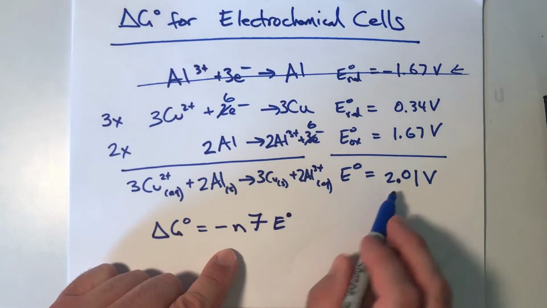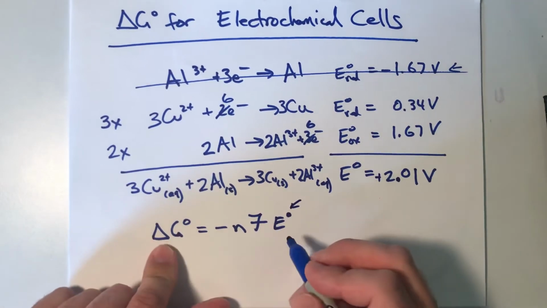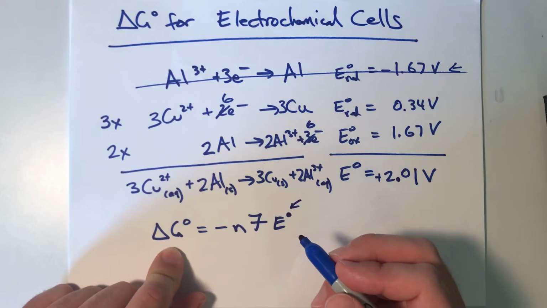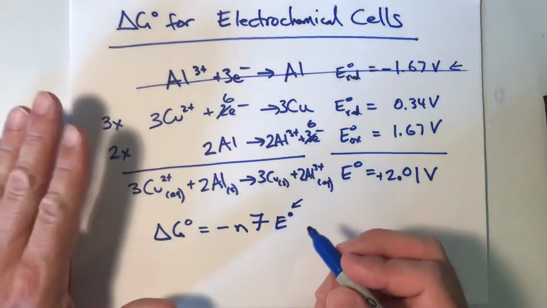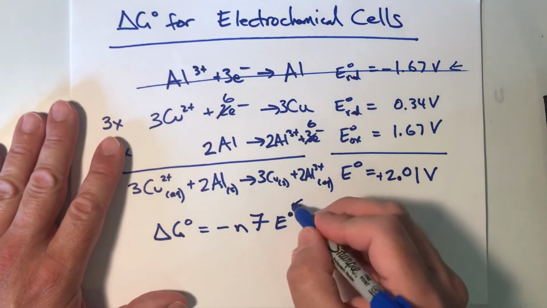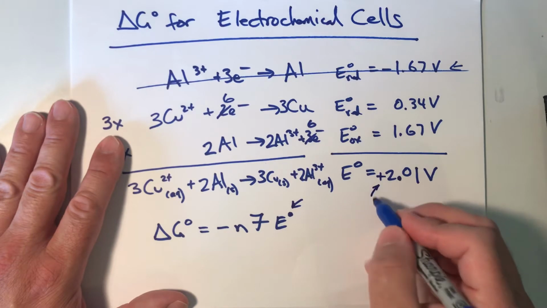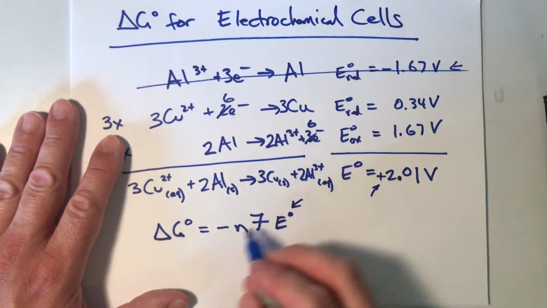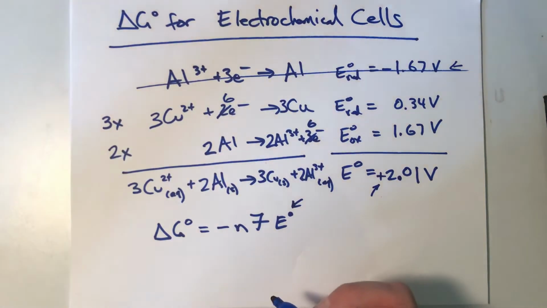If you plug a positive number in for the E naught value, you get a negative delta G naught, and we know that means a favorable forward reaction, or a reaction in which there's a greater concentration of products at equilibrium than reactants. So it makes sense that the reaction that occurs is the one with the positive E naught, and now we know why. It's because when you plug in a positive number for E naught, you get a negative delta G naught. Now, how would we actually do this for this reaction?